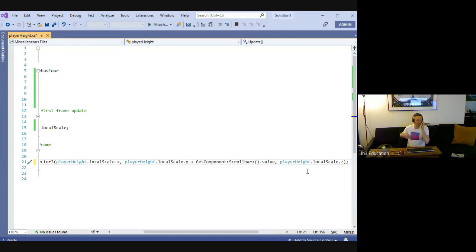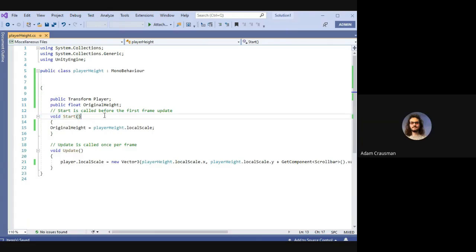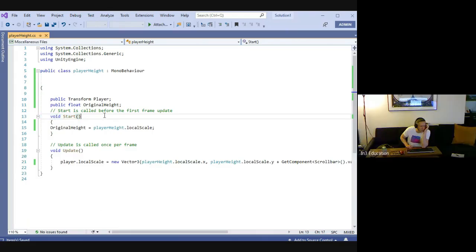Go ahead and hit save, and scroll back over to the far left. I want to make sure you're not missing a colon. It looks right.